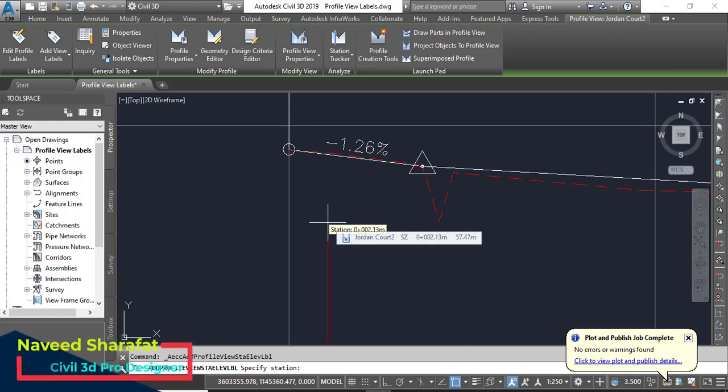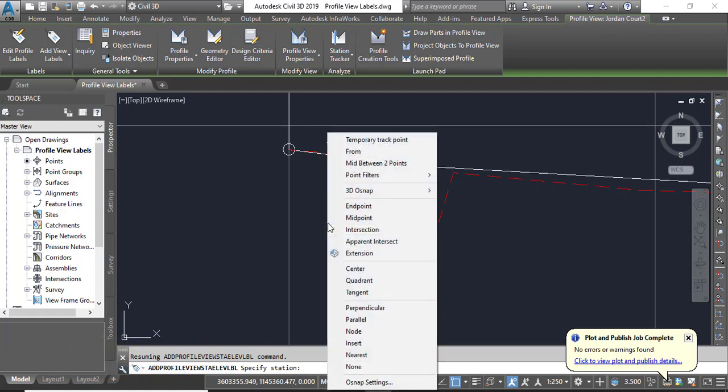Step number 3, while holding down the shift key, press shift and click right, and select endpoint from the context menu.